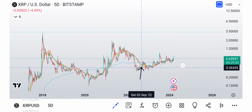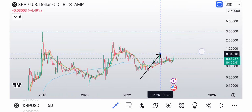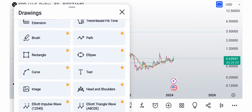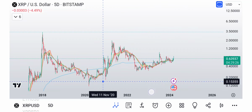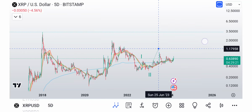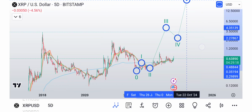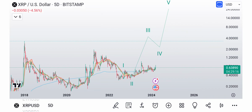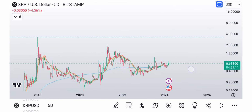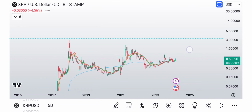Things sort of cooled off a little bit, but then once we started, especially around the SEC ruling, you started seeing these bullish charts come out again. So I sort of refrained from that, and I didn't come out and say, you've seen this before where they go like this, right? They say, oh, this is a 1, 2, and now we're in the middle of 3, 4, and 5, right? You see that all the time, and then what happens? It doesn't happen. It ends up going sideways, right?